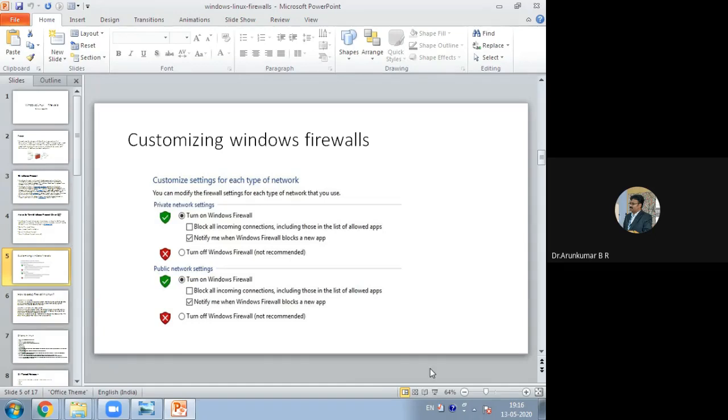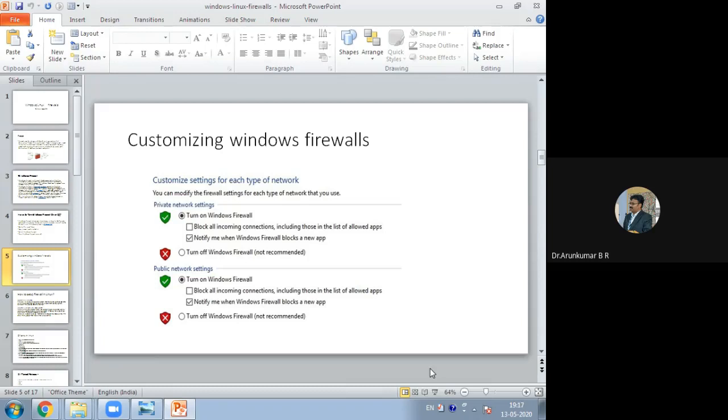Customizing the Windows Firewall. How to customize the Windows Firewall? We should know that Windows Firewall or Linux Firewall can be configured. Most of the time, Windows Firewall will have buttons and checkboxes, which help you to easily configure the firewall, whereas in Linux, you have to use specific commands to configure the firewall.